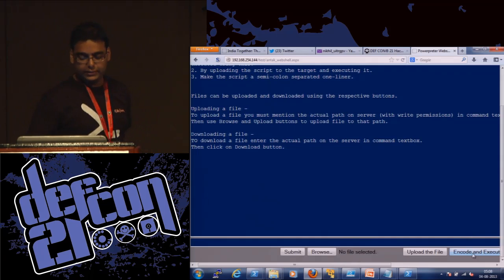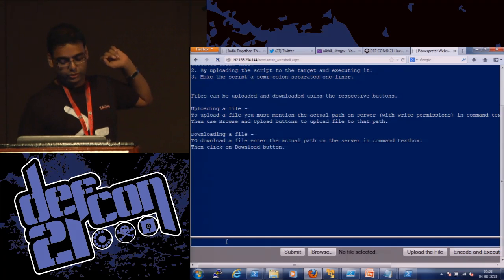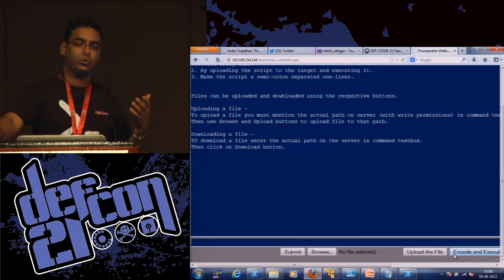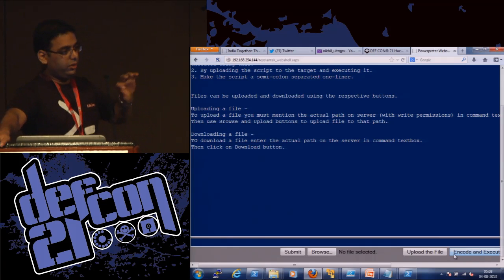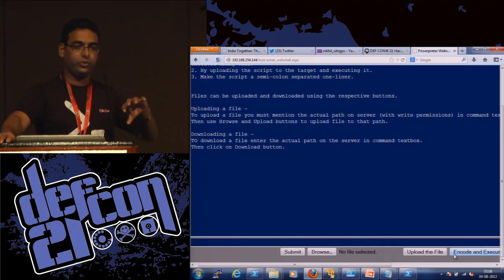And the best thing in this is the encode and execute option. You can copy a fairly large PowerShell script in this command console, and when you click it, it uses compressed PowerShell by Carlos Perez. Thanks to him. It compresses the script and uses PowerShell encoded command to execute it on the victim.